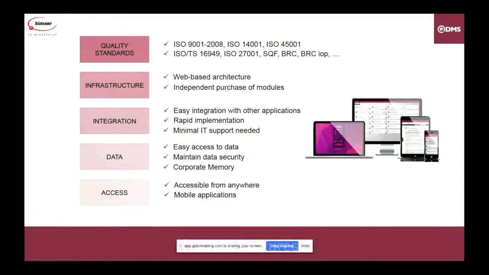The infrastructure of QDMS is an internet-based architecture, meaning all actions can be performed through a web browser. With the wide range selection of modules, a company can choose to independently purchase which modules they may require. And QDMS can be easily integrated with many other ERP or CRM solution applications. In fact, it's rather common to have QDMS integrate with a currently existing solution used in a company.